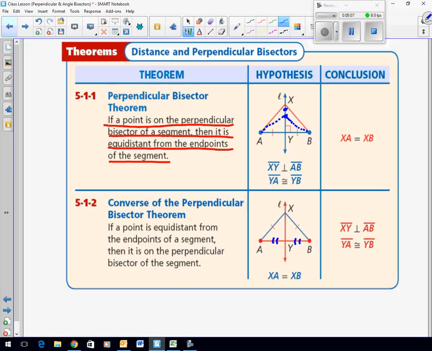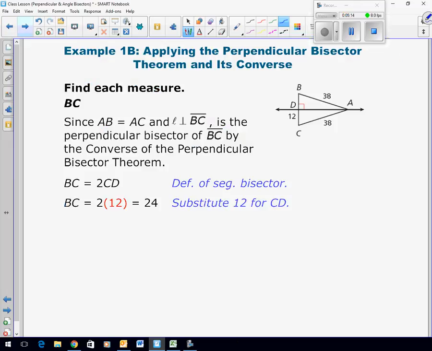We haven't talked about right triangles yet. Hopefully you see the right triangles involved here. So, in this example, if AB is congruent to AC, that means that BD is congruent to CD, so the total distance of BC is 24. You got 12 on one side, so the total distance from B to C is 12 units from B to D, plus the 12 units from D to C.